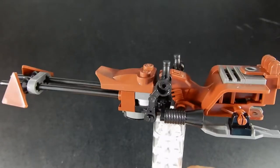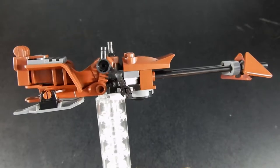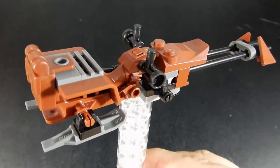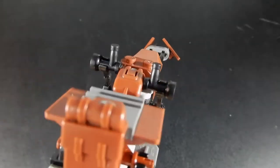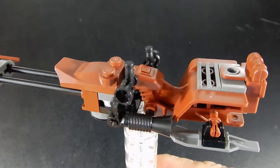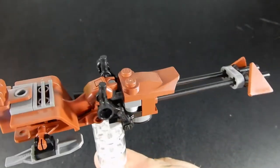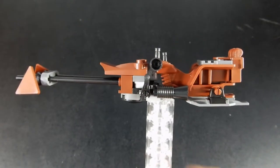Here is the speeder bike. This thing is pretty well done — probably my favorite of all the speeder bikes that have come out before or since. It's a pretty good overall design and a really nice likeness of the speeder bike from the films. There's a backpack piece on the rear, using some snowmobile pieces as skid plates. The handlebars are black droid arms with nautilus pieces as handles. The minifigure just stands right there in the middle. There's a megaphone slash pistol piece in black used as exhaust, and then you've got the foils at the front for steering and navigation with blasters at the front. Just a really nice, simple, clean, well-done design.